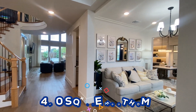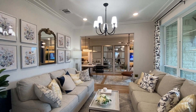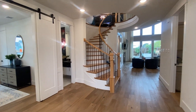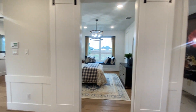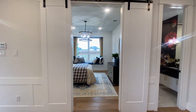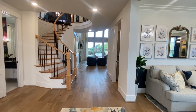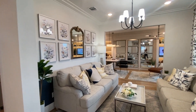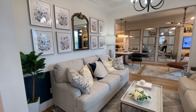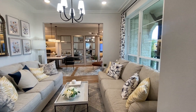As soon as you step into this 4,100 square foot home, you are just amazed from the very beginning. Right off the front door, this area here is the garage, but it's the sales center since this is a model home, so just be aware of that as we walk by it on occasion. This area over here would be your study if that's what you chose for it to be — this could be your home office. I love that it's right off the front of the house with these beautiful big windows that let in a lot of light.